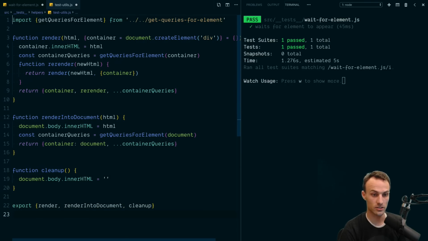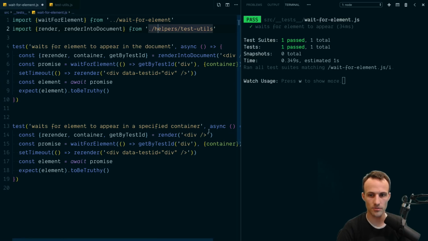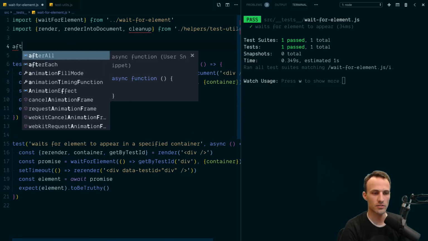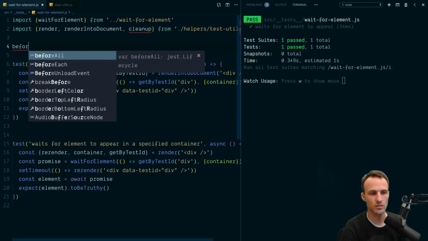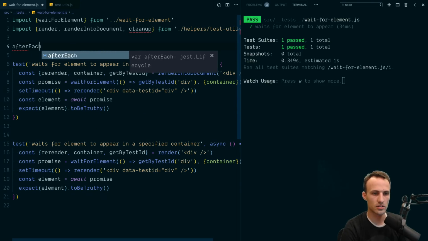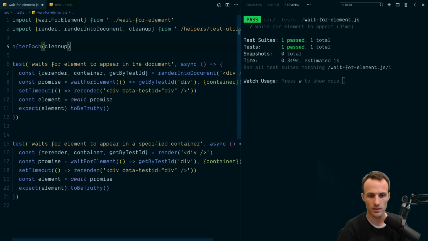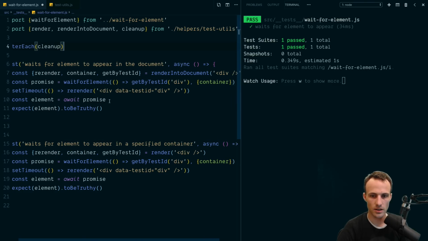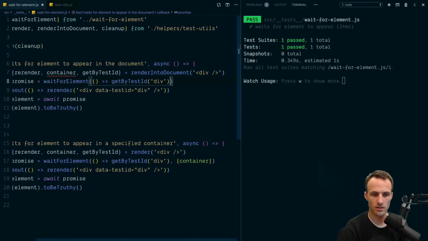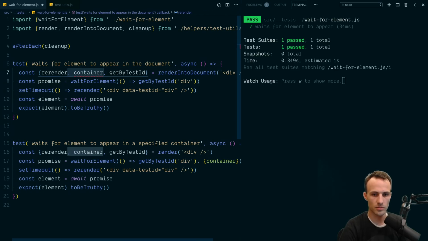I don't know if that'll actually clean things up, but it'll make me feel a little bit better. So we'll say after each, cleanup. Okay. And then here we won't specify a container, render it right into the document.